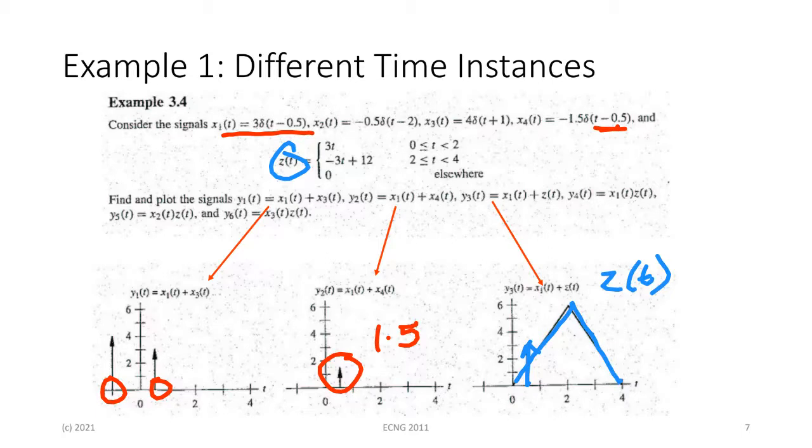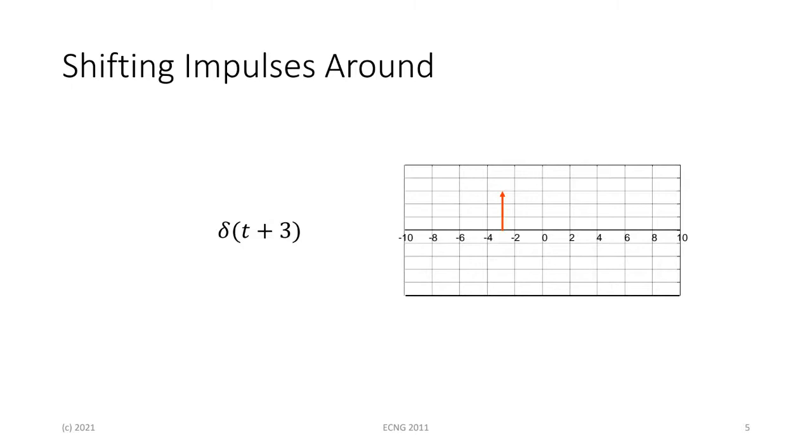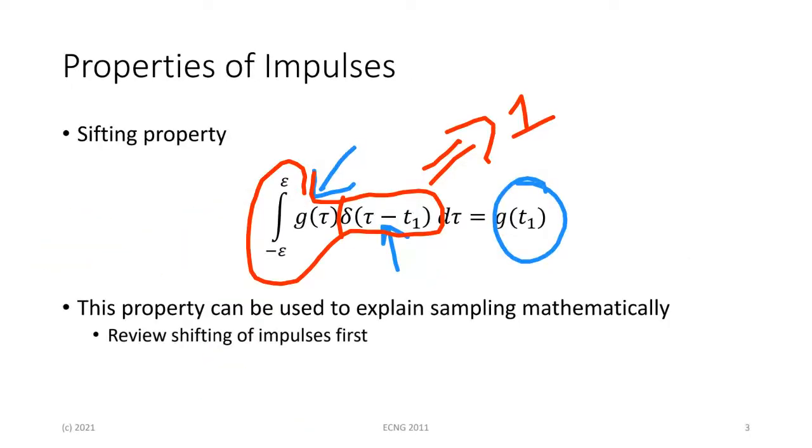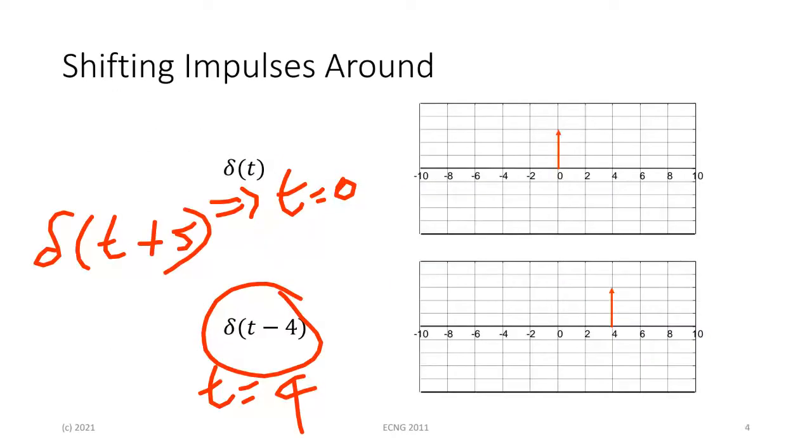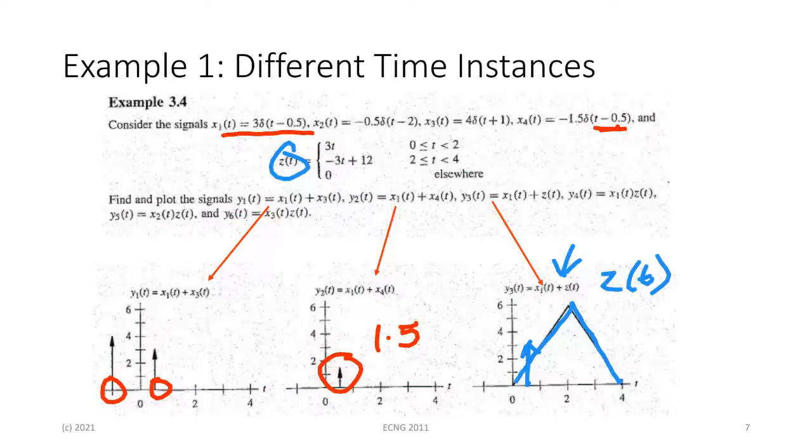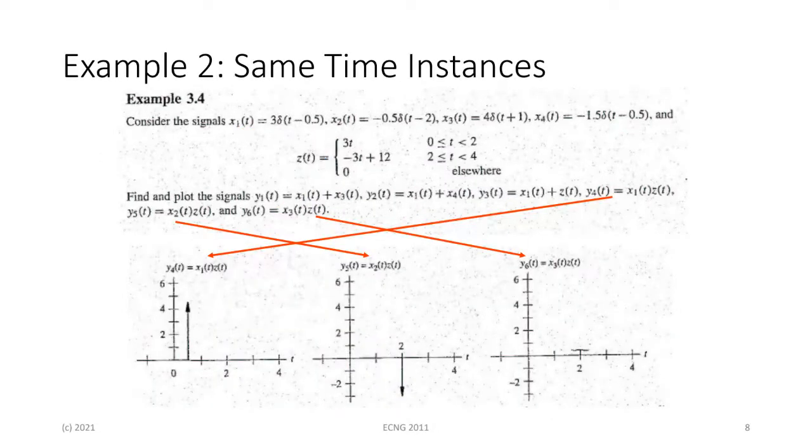You plot the two of them; notice that it is a plus sign. Remember the shifting property? That applies when you multiply, not when you add. So we go back here to x1 plus z(t). We're just adding the two. All you do on a graphical display is show the impulse, which is the blue line, and the blue triangle, which is z(t). That's all. The real fun now starts when you start to multiply the signals.